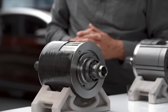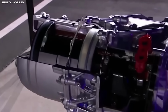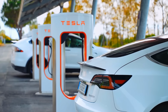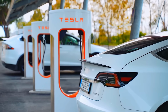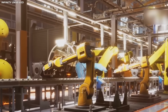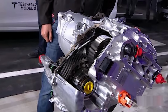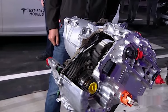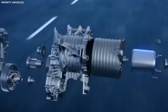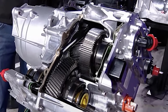What makes this rotor truly revolutionary is how it pushes the limits of speed. The carbon wrap doesn't just preserve the rotor, it enables it to operate at rotational speeds that were previously thought unachievable in commercial EVs. Tesla's rotor can safely exceed 20,000 revolutions per minute, a benchmark well above the industry norm, without suffering structural fatigue or failure. This unlocks new possibilities in motor design, where performance is no longer limited by the physical constraints of metal components under load. Aside from its tolerance for speed, the rotor heralds a wider change in electric motor design.